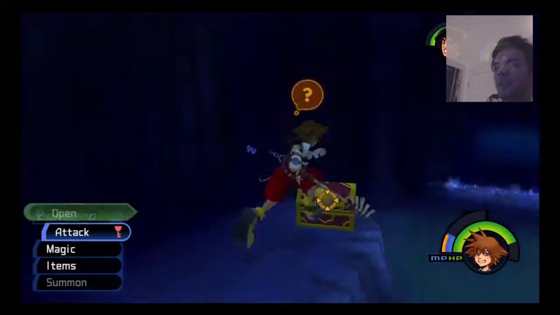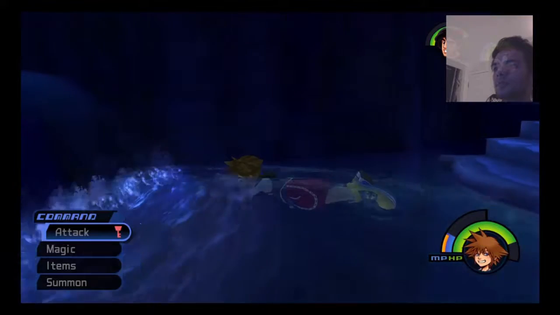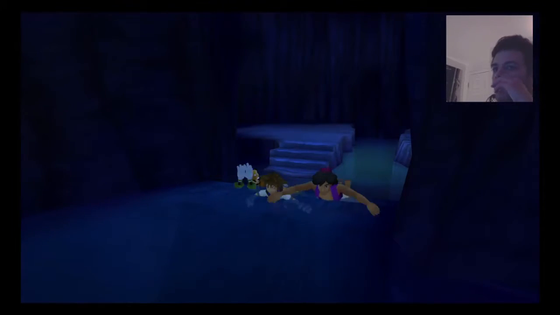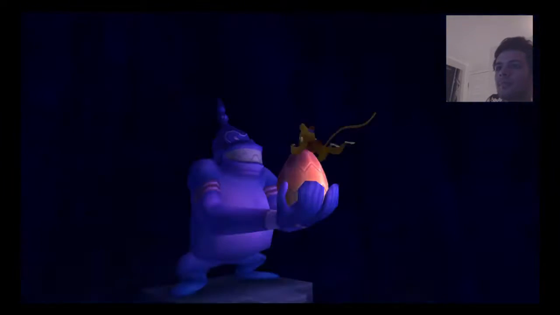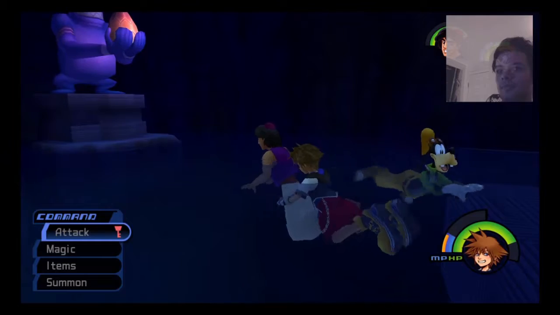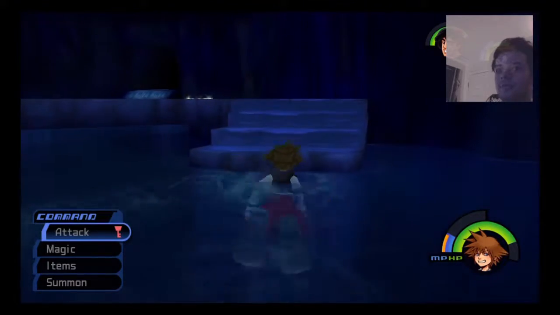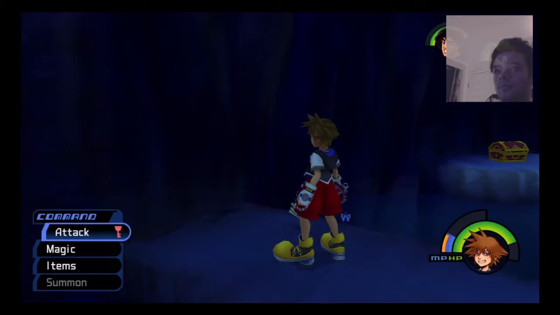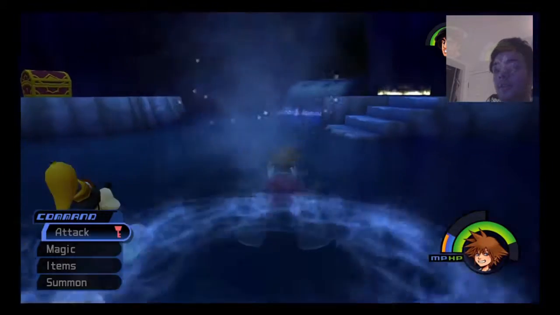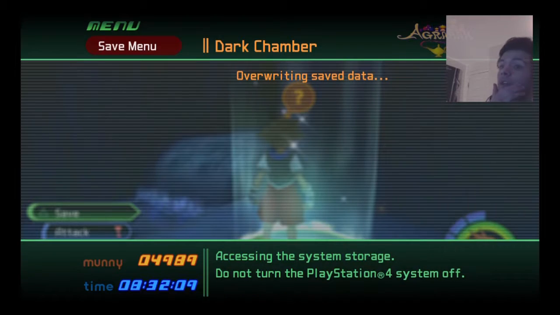Basically there's two whole maps, like an upper and an underground one that you get to explore. You can swim up waterfalls, which is something you can apparently do in real life. You can use a boo here and he'll activate these gems. Got another protectorate chain. Got a torn page. That's actually going to be used for 100 Acre Wood, so once we get this world taken care of, we can head back there and do that.